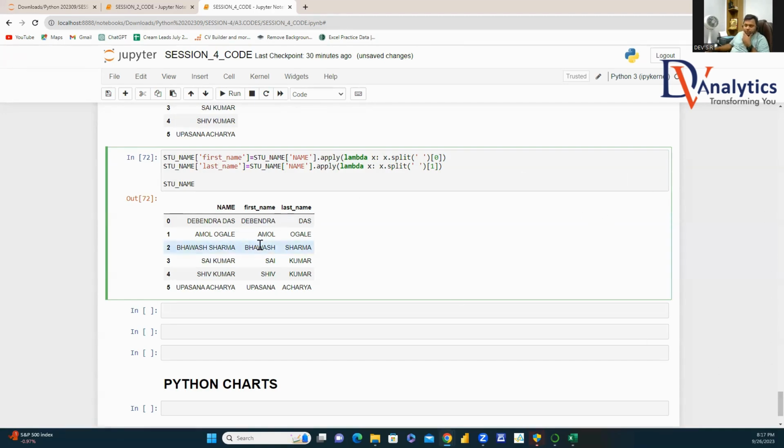Okay, I'll tell you how it is going to read. When it's looking at name with the split of space, this is the first, index 0, and this is the second, index 1. Now if you have a name with a first name, middle name, and last name, then you have to write 2 to get the last name. This will become the middle name. Before the space this is 0, after the space this is 1. Understood? Yes, sir.